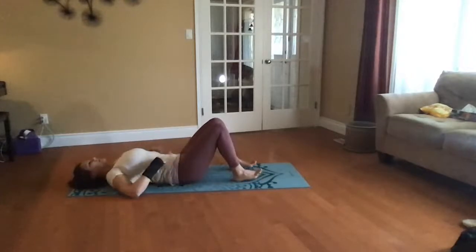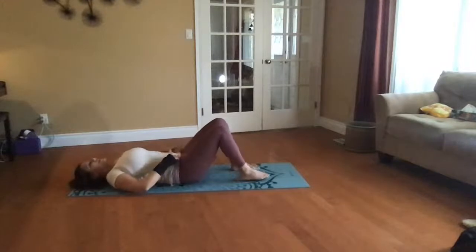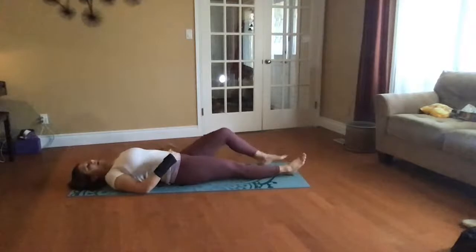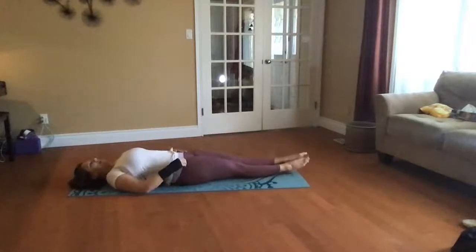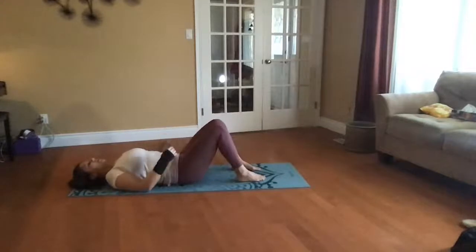So we practice a little bit of movements, and you wanna be mindful of every movement that you make, that it's done with a mindfulness behind it. So we're gonna keep those knees bent. You can keep those knees bent and feet on the floor for the easiest way to do the 100.